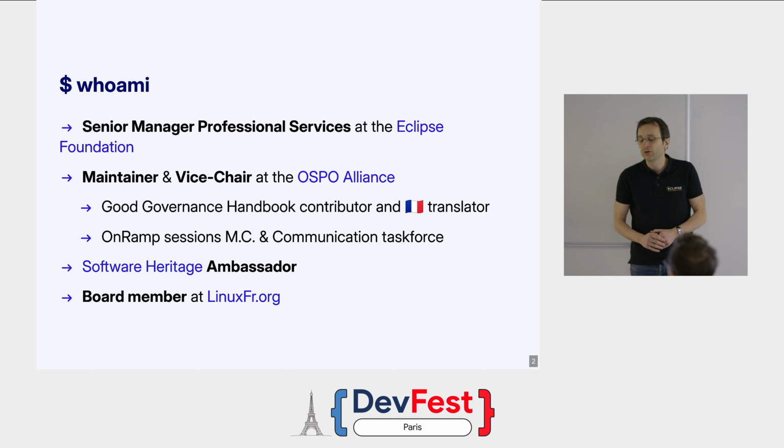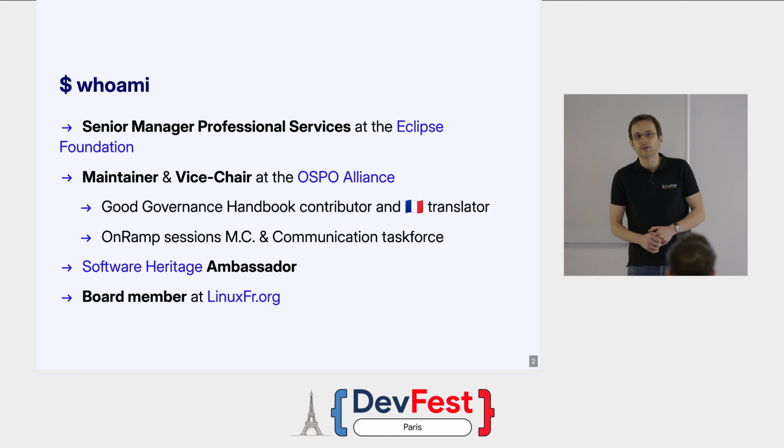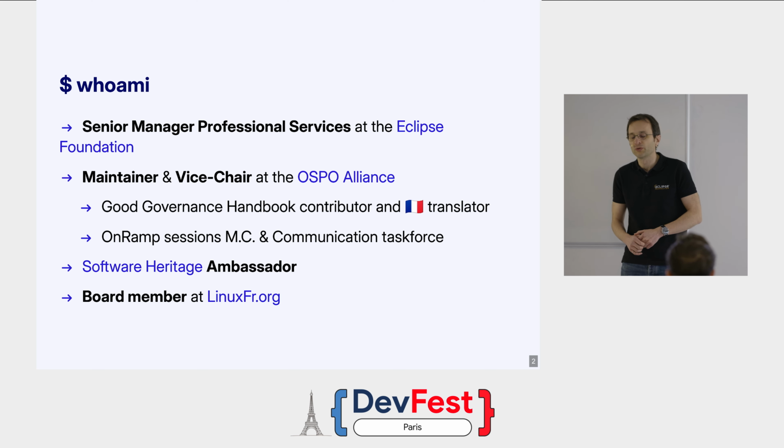So just a quick word about myself. I'm Florent Zara, I work at the Eclipse Foundation. At the Eclipse Foundation, my role is mainly to help our members do open source a better way, because we have more and more members coming and saying, yes, we want to do open source, we need to do open source, but we don't know how to do it. Please help us in that case. So I help them with building internal open source committees, with what we call OSPOs, a kind of center of competency for open source.